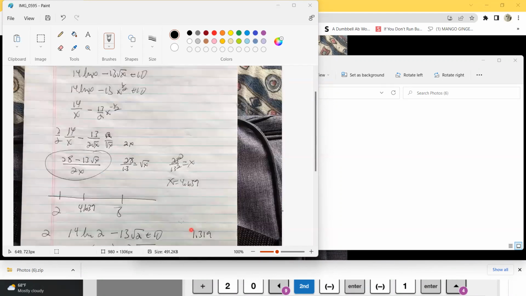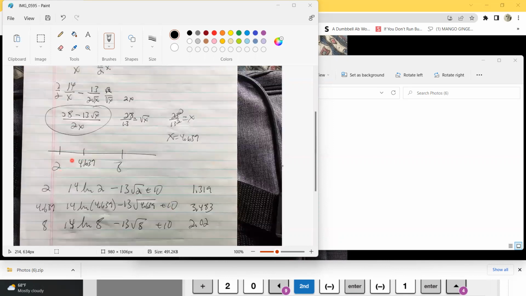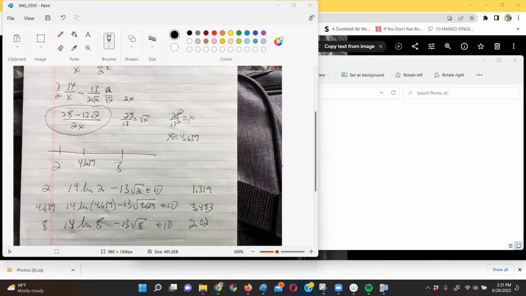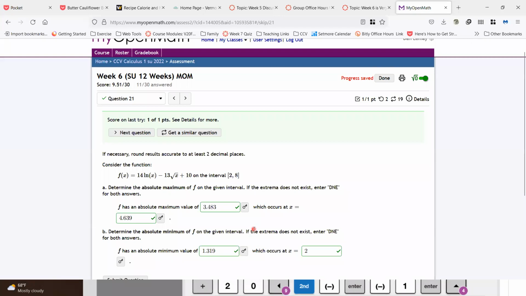So I made it a decimal, and then they were just asking me for max and mins. They weren't asking me about increase and decrease, so I started to do the increase and decrease, and I just left it alone. So then I substituted in 2 and that rounded number for the critical value, and then the other endpoint. I just grabbed my calculator and did it, and that's what I got. So the minimum's happening at 2, the maximum's happening at that 4.639 number, and make sure you're in radian mode. And lo and behold, my upper math actually liked those answers. I was shocked, to be honest with you. Okay, so there's that.